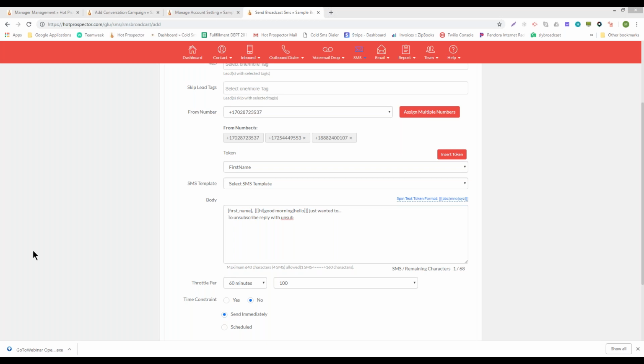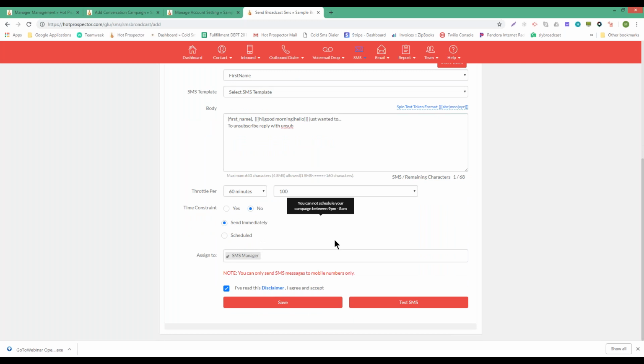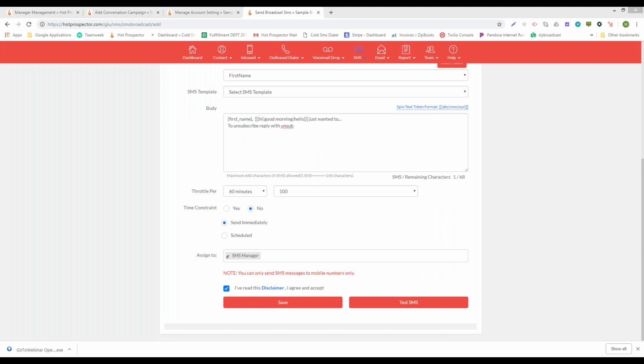I just wanted to give a little more color on that, because glossing over why we've done that doesn't give everybody the full, comprehensive perspective I want you to have on it. It's a very powerful feature. There's no other service or software you have access to that would be able to do this, which means you couldn't do this any other way besides through Hot Prospector. So if you're going to send out these broadcast messages, consider how many numbers you're sending to, make sure you have the proper amount of outbound numbers, make sure you're using some SMS spin text, and personalize those messages.